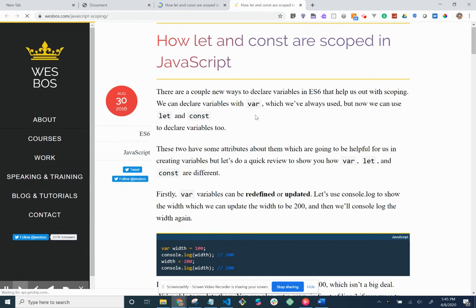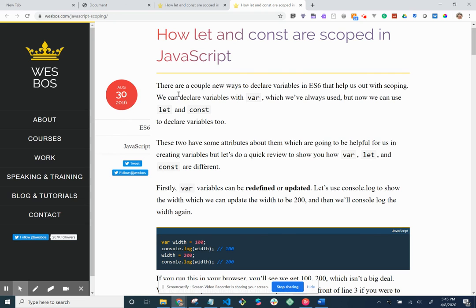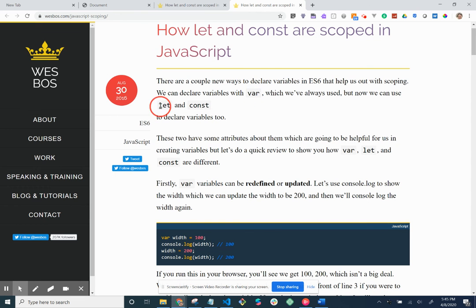The whole concept of scoping happened with ES6, which you may remember happened in 2015, about 5 years ago. They introduced a couple of new ways that you can declare a variable. There's the older way, which is var, and now we're using let and const.